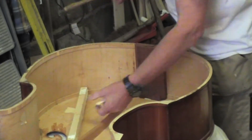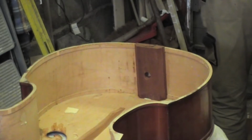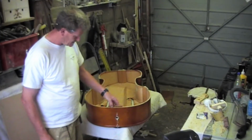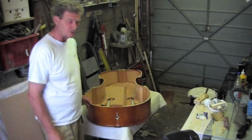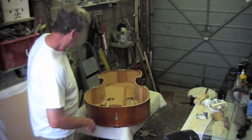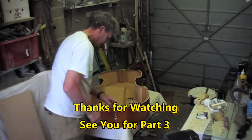There we go. Well, fallen off, so that's a good sign. The block is slightly above there, so that gives me enough to mess with when I'm fitting the back on. That's a long way away yet. That has made the whole thing very rigid now. That's all stuck back.